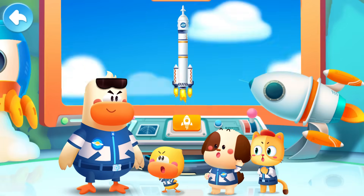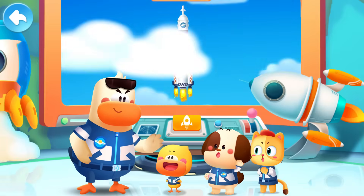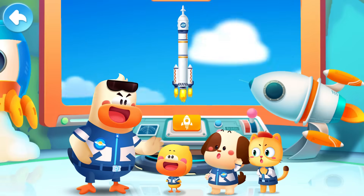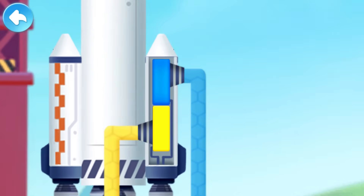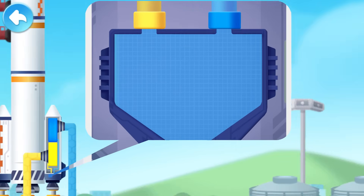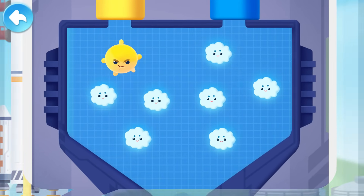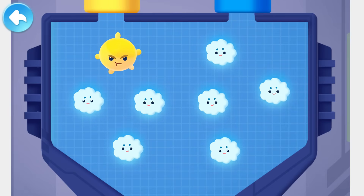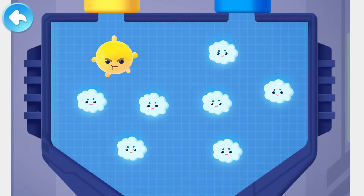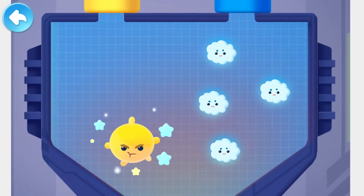It must be the fire that has sent the rocket flying! You're close, but not quite there. Let's see what happened in the rocket when it was fueled. The fuel passed through the pipe to the combustion chamber; at the same time, the oxidizer from the other tank has also been here. Drag the fuel toward the oxidizer and see what happens. The fuel has transformed!